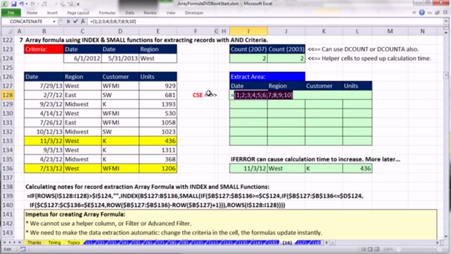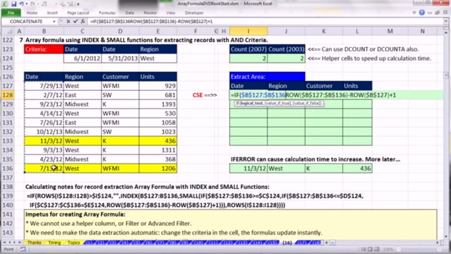Now I'm going to hit the F9. That gives me all the rows. Remember, we just want 7 and 10. No problem. For the SMALL function, we're going to use 3 IFs, all strung in a row, to isolate just the relative position numbers we want, 7 and 10. So IF, and we have our 3 criteria. I highlight the date column, F4.